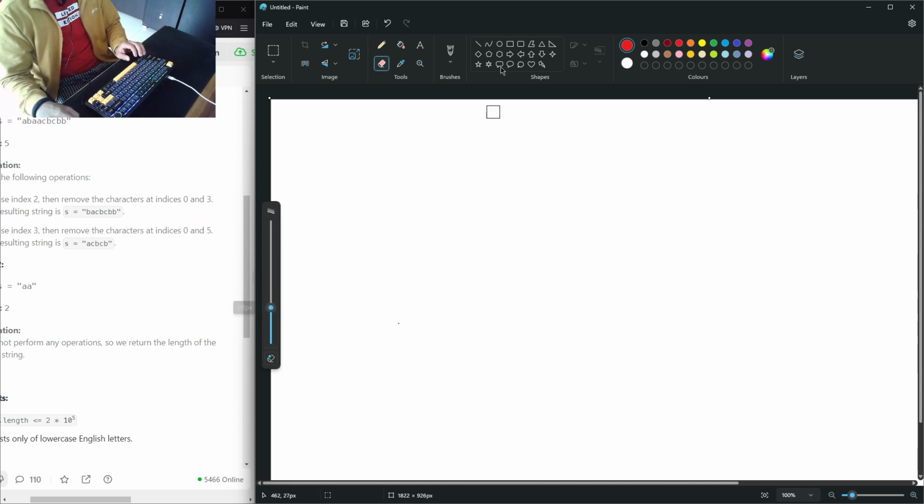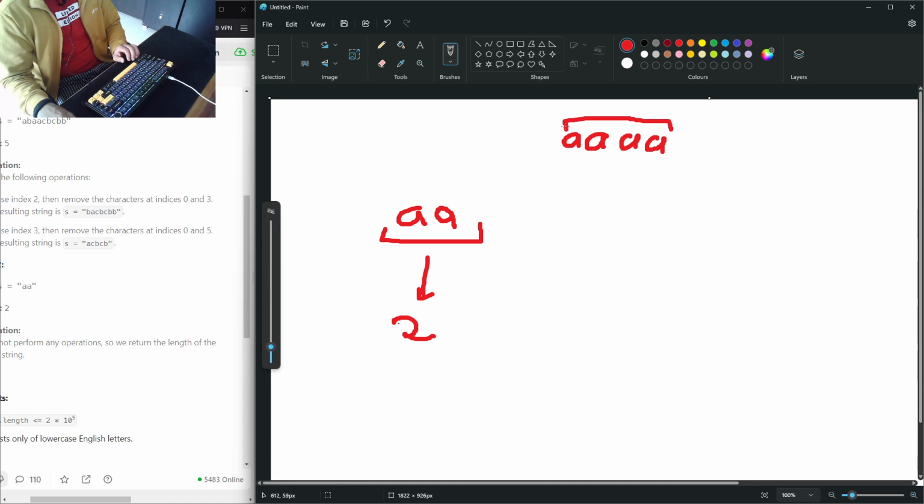In the case of an even count, let's say we had 2 A's. As we saw earlier, 2 A's cannot be reduced any further, so this will still remain 2. Let's say we had 4 A's. We delete these two characters, we are left with 2. Let's say we had 6 A's.